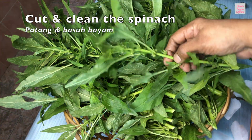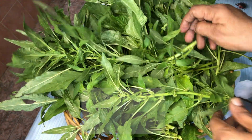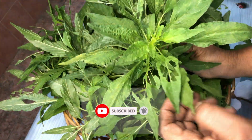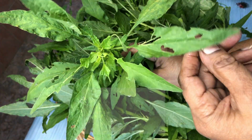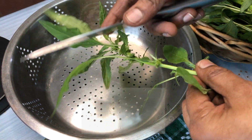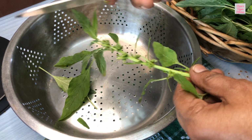First, we will carefully clean the vegetables. Remove any parts that have been eaten by pests. Cut the vegetables and rinse them in clean water 2 to 3 times.